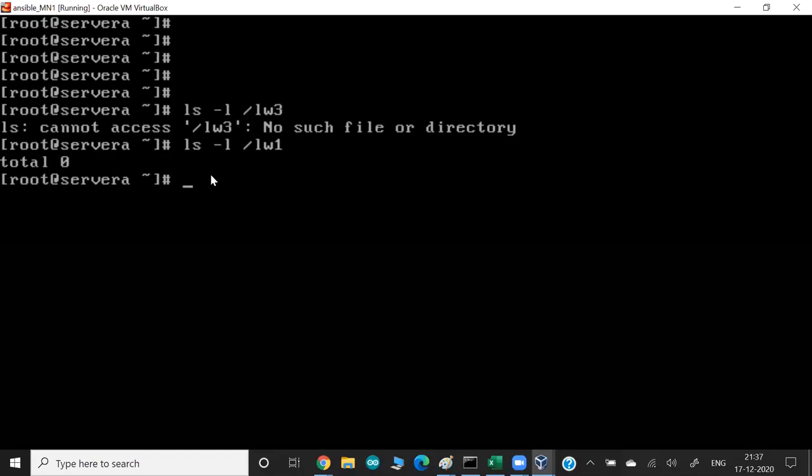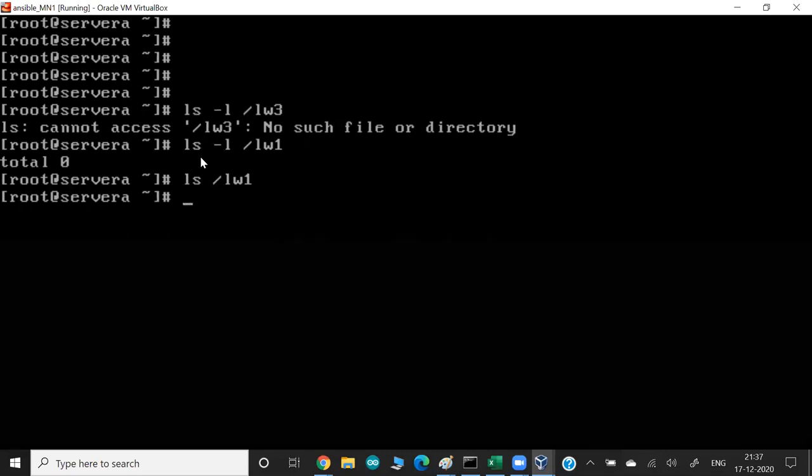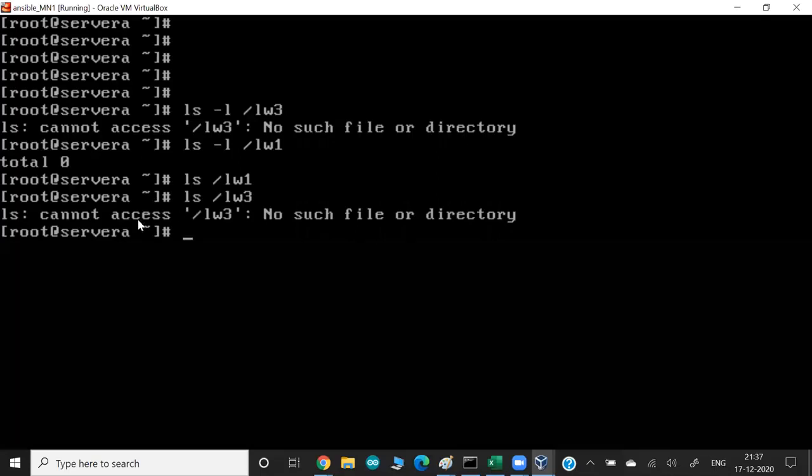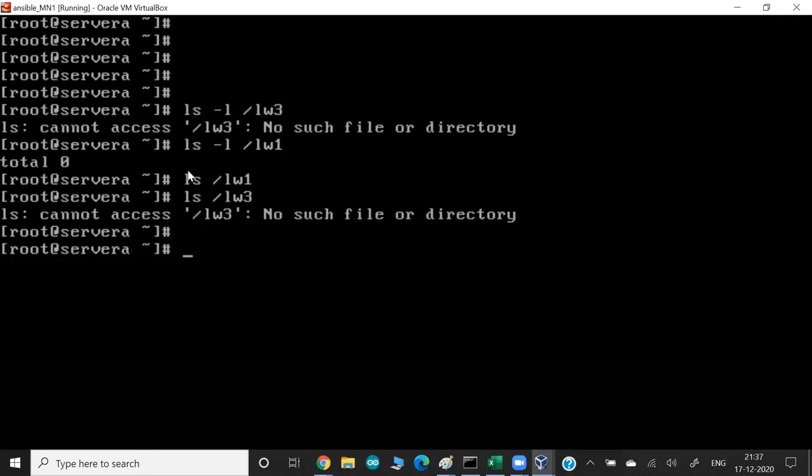So here I can use the help of the ls command, or maybe ls without the l for long list. I can ask, does this directory exist? There is no output, so it means this directory exists. If I use some other folder name and it gives this kind of warning or error, it means this directory doesn't exist. So ls is the one command that can help me find out whether this directory exists or not.